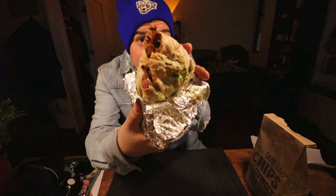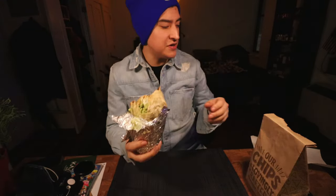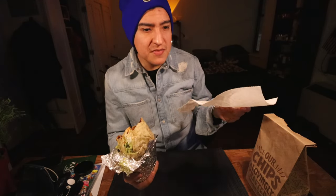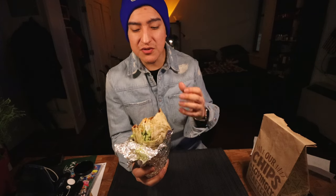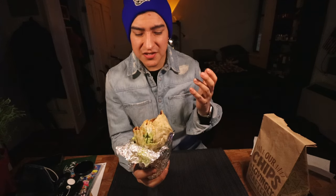That's good! You can even see the chorizo here at the top — that is the vegan chorizo. Even the person behind the counter said they're not a vegetarian, wondering how you know if it's going to be good as a meat replacement. This is pretty easy to do because it's almost like ground beef with spices — you're not really going to notice if it's meat-based or plant-based, so it just slides right in. The spiciness of the chorizo does get on top of everything and I can definitely taste that.